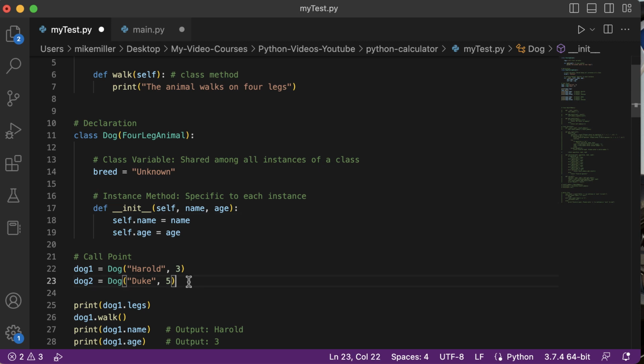So down here is where we've created our instances. And this is the call point or the use point, and it takes the instance object as its first argument, which is by convention named self. And this is the instance object right here. So in this case, the init method takes 2 arguments specifically, which we have name and age here, and it sets them as instance variables of the object.